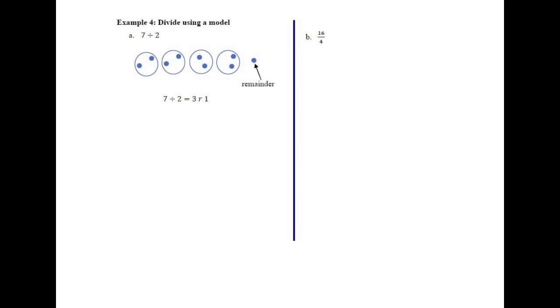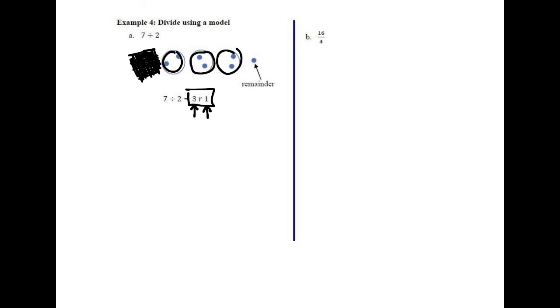And this particular problem has a typo. It says 7 divided by 2, and we have 2, 4, 6, 8, 9 divided by 2. So let's get rid of one of these so we can actually work the problem out as it is written. Okay? All right, so now we have the 7 dots, and you can see we're grouping them 2 at a time. And we have that one left. Okay, so we have 3 groups, 1 left over, so it's 3 remainder 1.